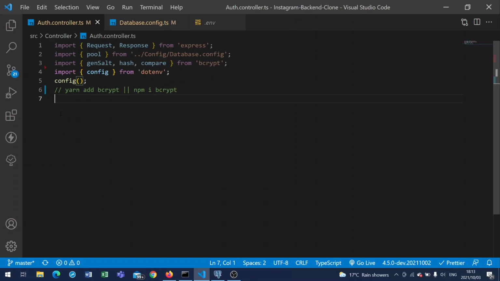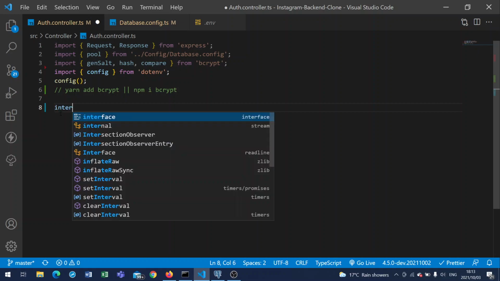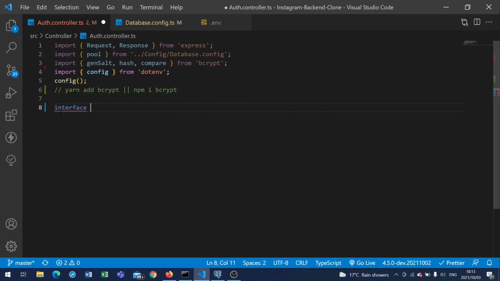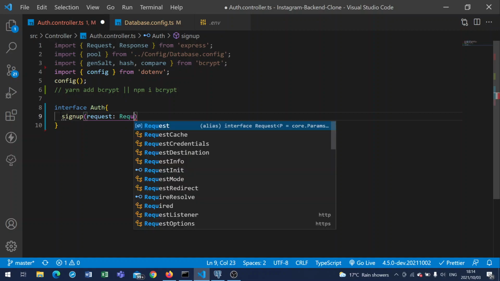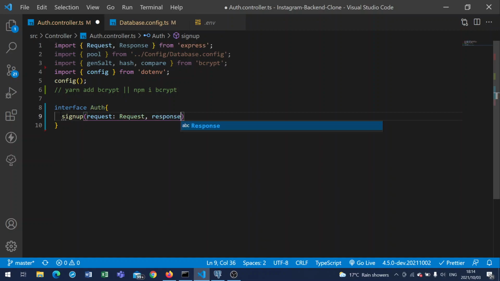Now we want to write an interface which will tell our class what methods to have, nothing more, nothing less, right? Here we'll say interface, and it's an Auth interface. This Auth interface will have two functions, signUp and signIn. The signUp will take in a request, which is of type Request, and a response, which is of type Response.